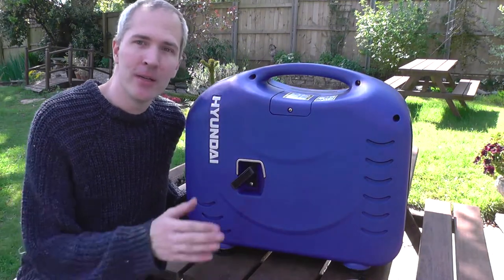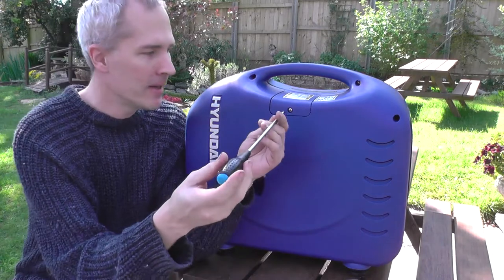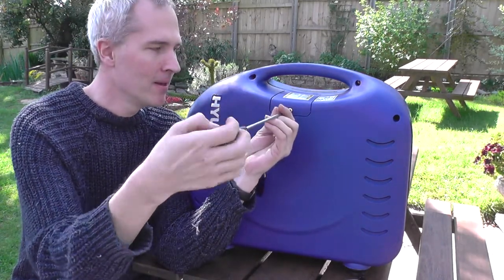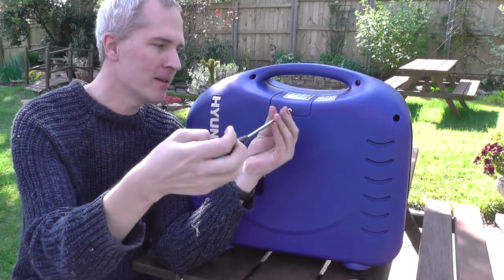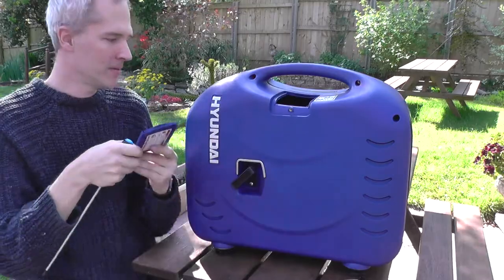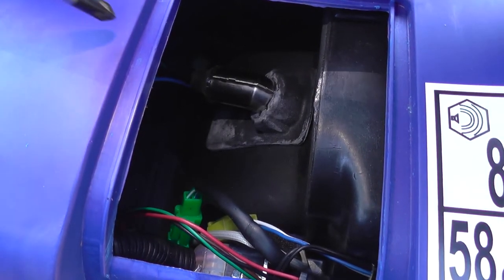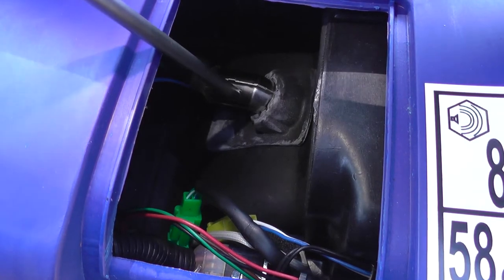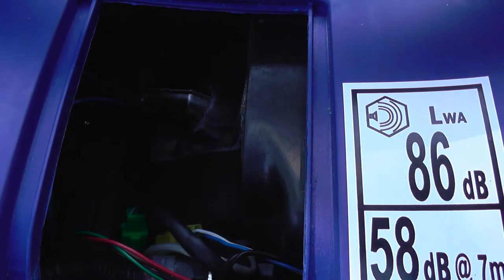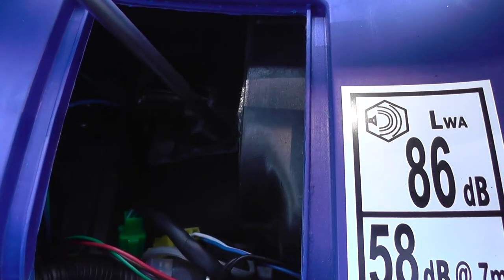Final place you'll go into is the top for the spark plug. Again, a Phillips screwdriver or screw required. Anti-clockwise undoes the screw, standard thread. Cover pops off. There's the spark plug, that just pulls off. To remove, pull the plug up and to the left.